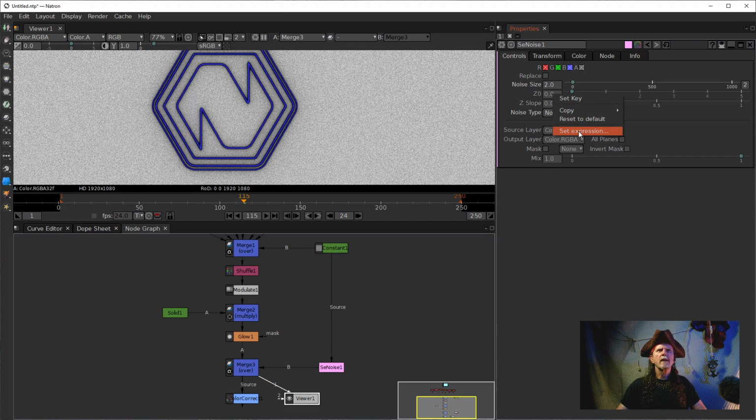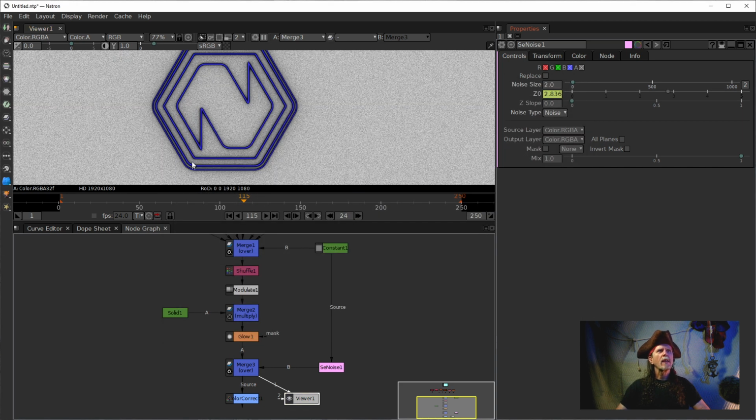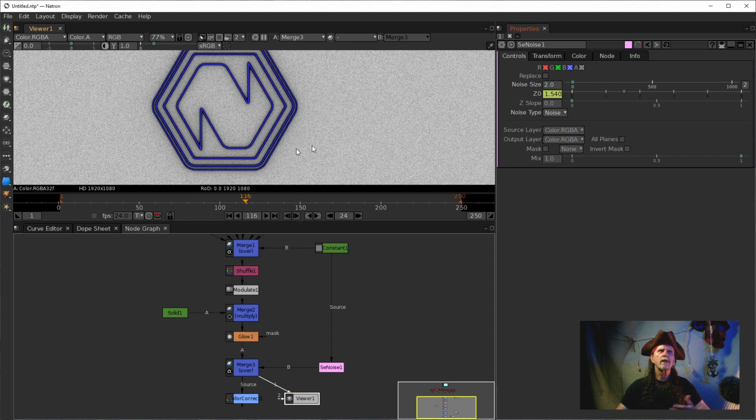I'm going to set an expression to the Z0, and we're going to put a random 11. The reason we're doing that is we want a random number somewhere between 0 and 11. That is going to give us some random blitz. It's going to make basically noisy patterns. All right. So we're going to hit OK. And that's going to cause every time we change a frame, we'll see that the noise pattern behind it changes. Now we could use other techniques to do this, but we want a simple black and white noise. And this happens to be a simple black and white noise. It's very quick.